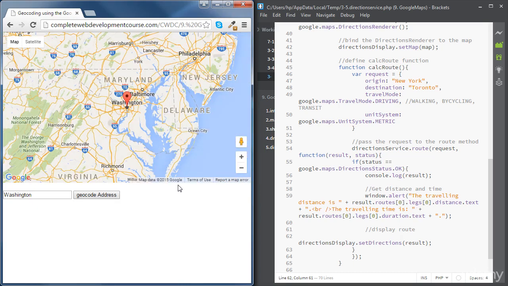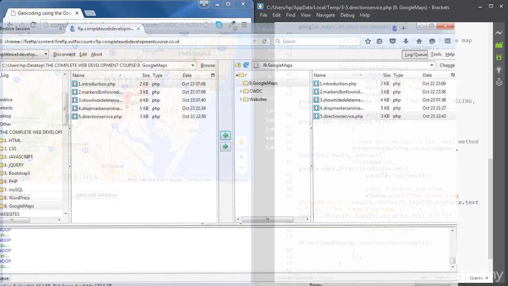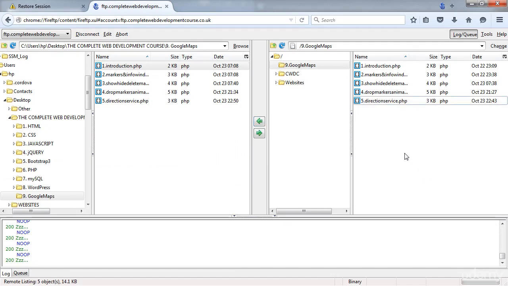Okay, so let's create a new file in our FTP and call it geocoding.php.